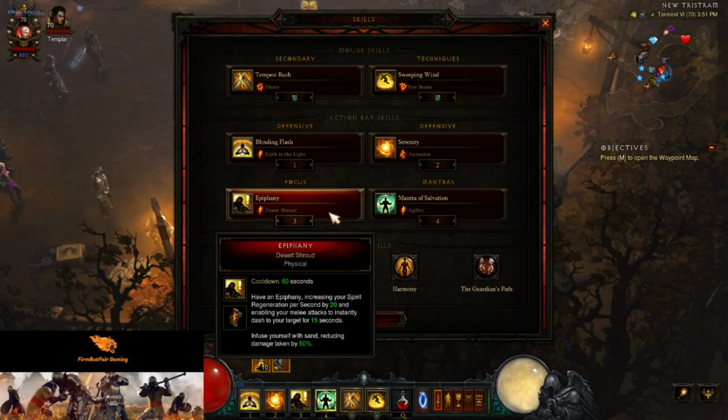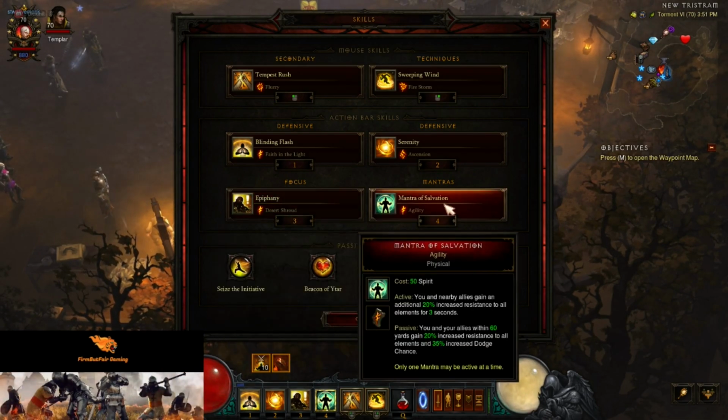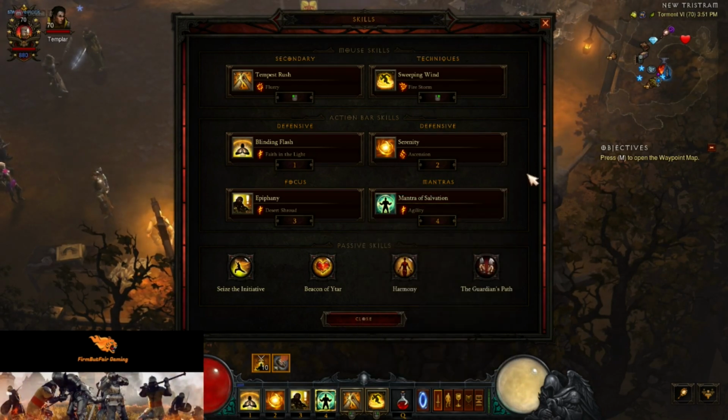Epiphany with Desert Shroud, so this is just going to give us more survivability as well, and reduces damage we take while standing in the sand by 50%. And then for some extra dodge, we are going to go with Mantra of Salvation with Agility. We gain 20% increased resistances and also 35% increased dodge chance.